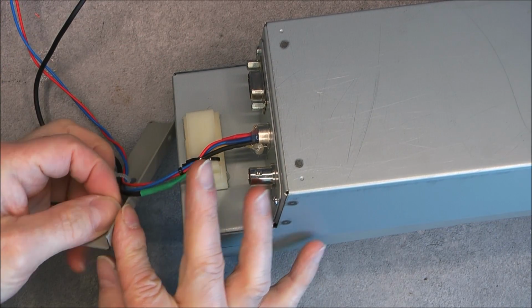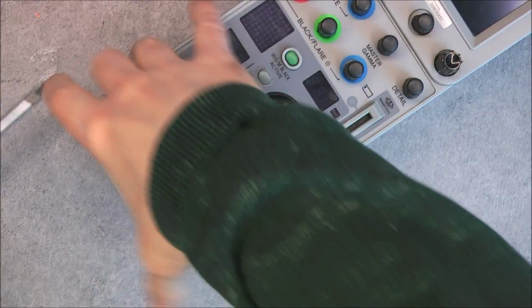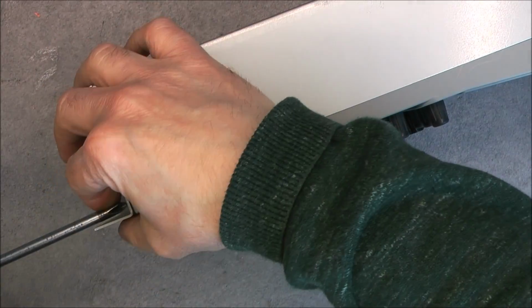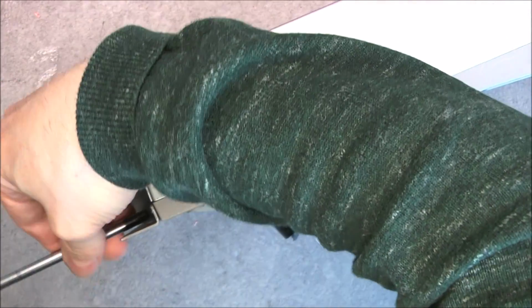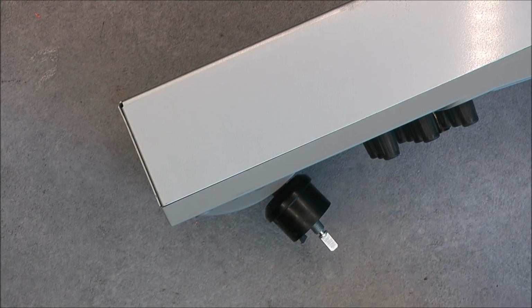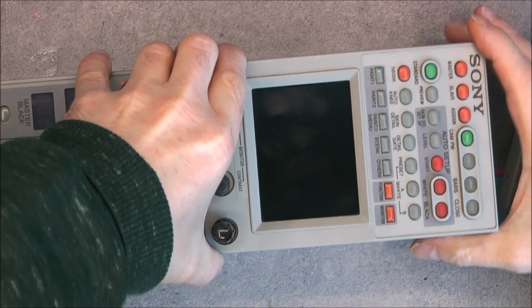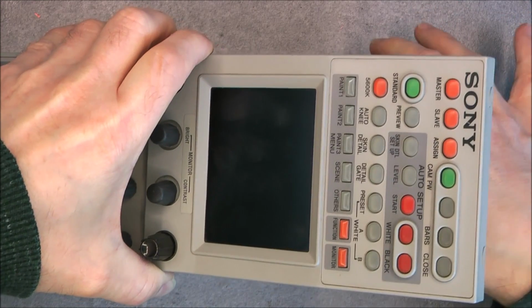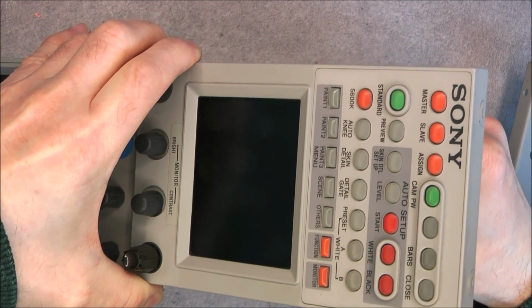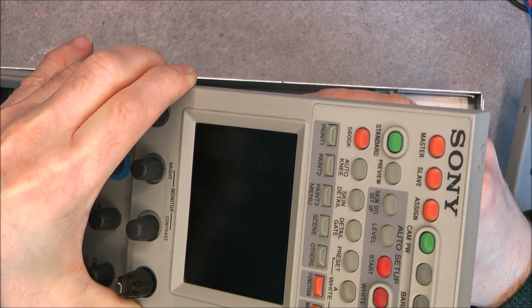So you can see these brackets here for mounting into your big control console in your TV studio. Something I would like to take apart someday. A whole TV studio, why not? Okay. So it should lift hopefully. And I will immediately from this side do the big flat cable.